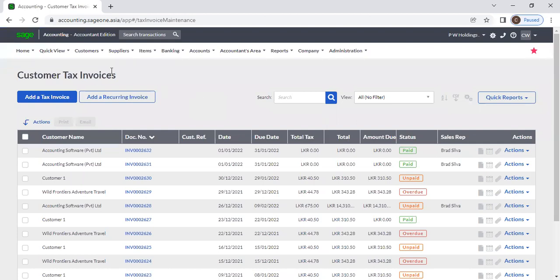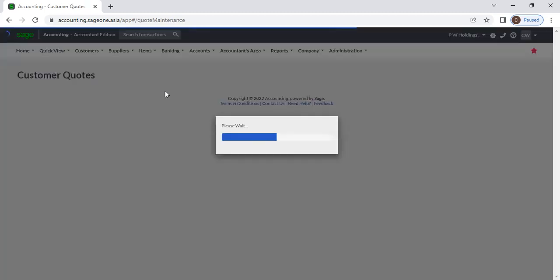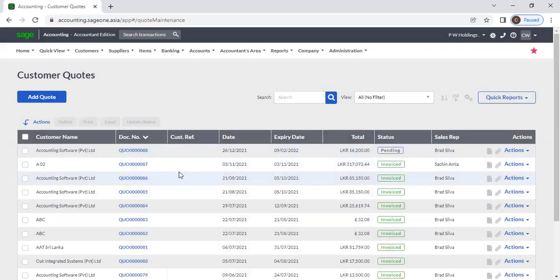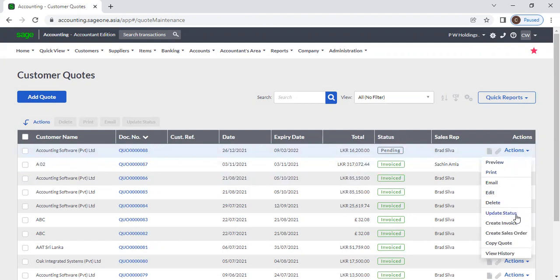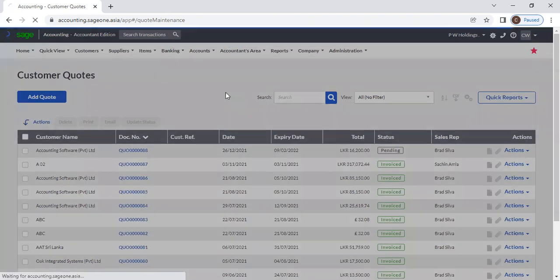If you have entered customer quotations, you can convert them into a customer tax invoice. Go to customers, transactions, customer quotes, select your customer quotation, click actions and click create invoice. Then the quotation will convert to a tax invoice.